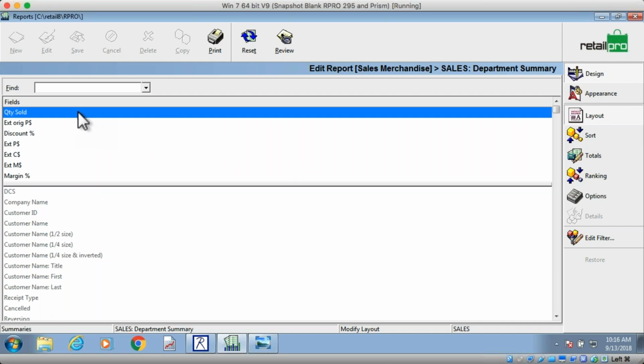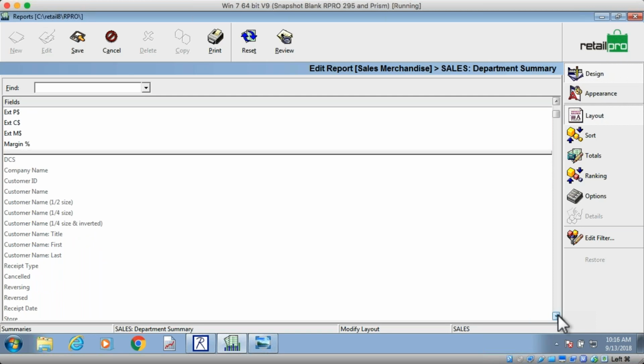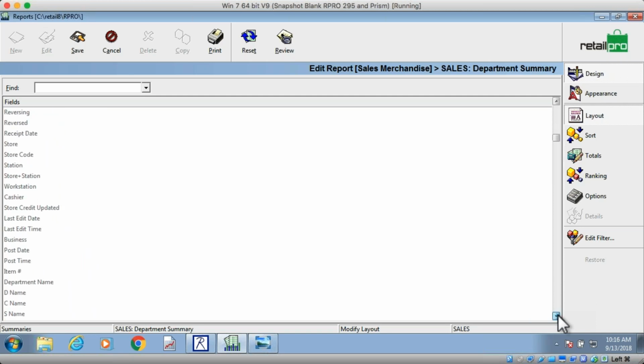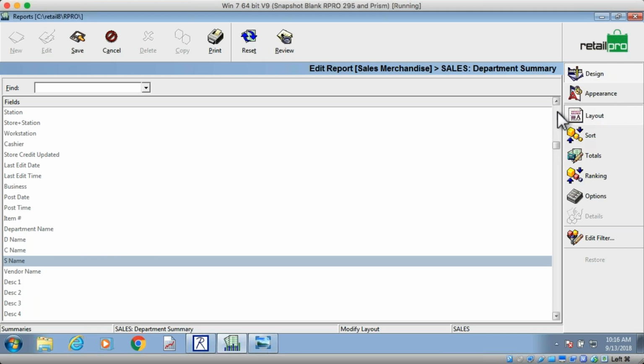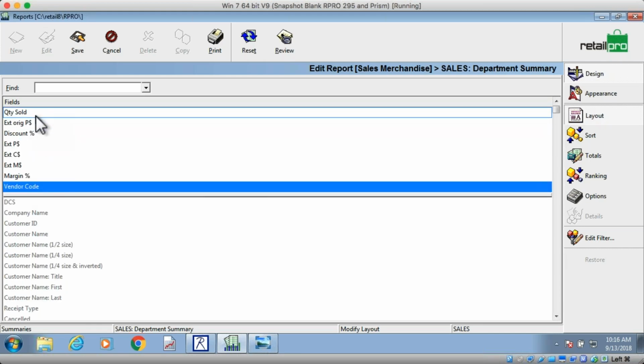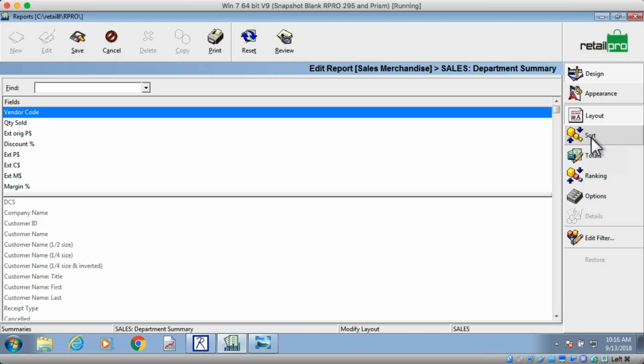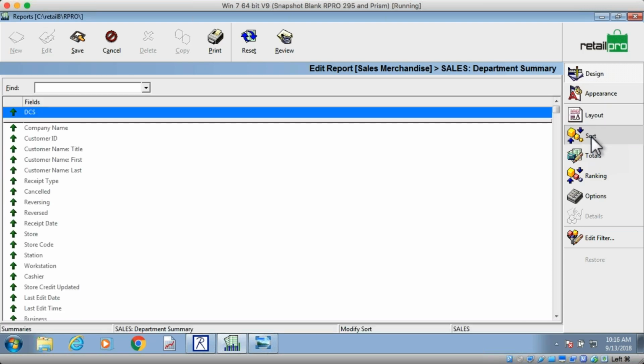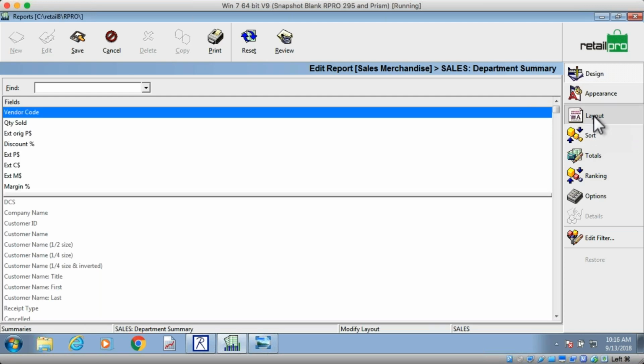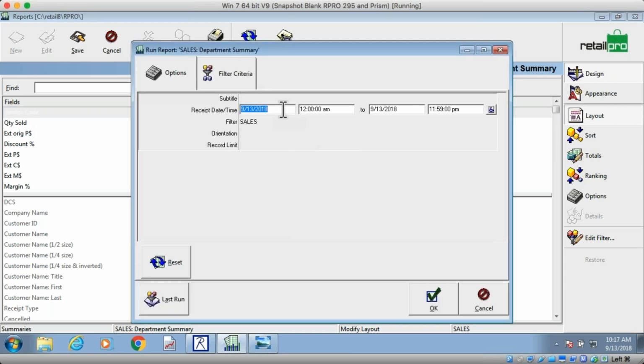So let's take this out of here. So I'm taking department code out. And what you need is never there when you need it, right? So there we go. I'm going to put vendor code in. Now, I hope everybody sees that I'm not sorting to vendor codes. I'm still sorting to department codes. This is a report 101 error, man. I've seen this dozens of times. It always results in a bad thing. So I want everybody to get why it's a bad thing. So let's just go ahead and fire it off. Let's say print and put our date range in.